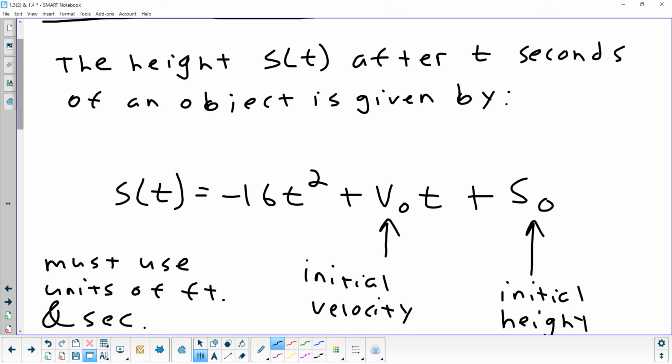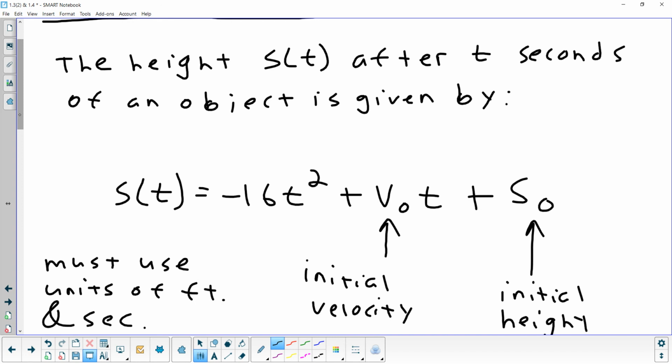So let's say I threw a football or baseball, and I said, how high is the baseball? Well, you'd have to know a few things. First thing you'd have to know is how high is the baseball at what time? 2 seconds after I throw it? 5 seconds? How much time has gone by? The other thing you'd have to know is how hard did I throw it? When I released it, how fast was the object going?